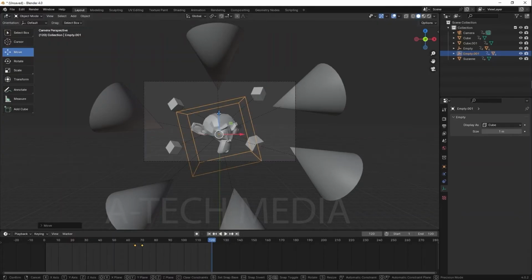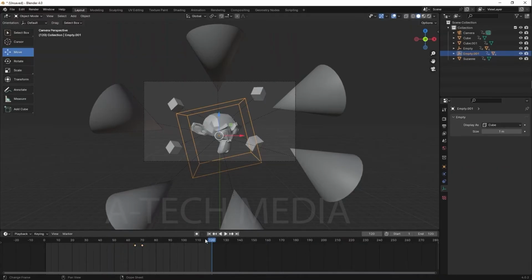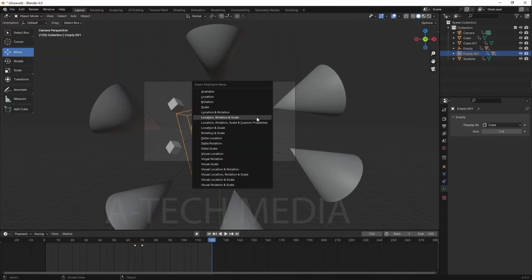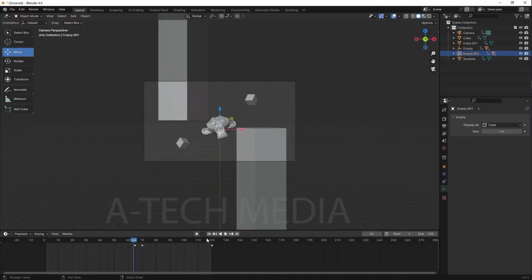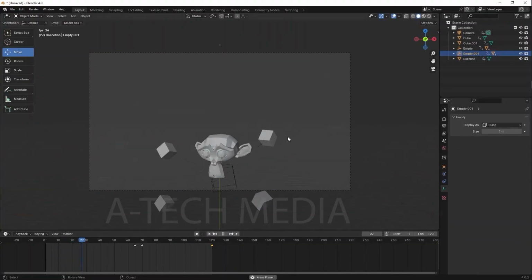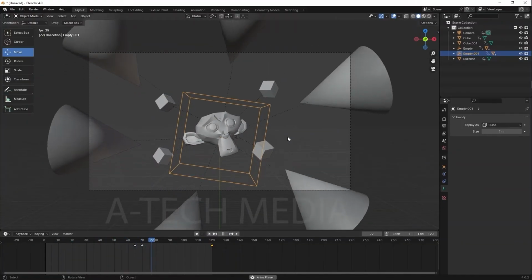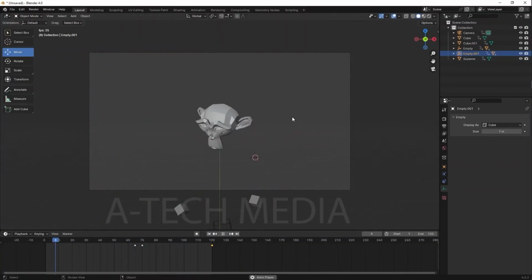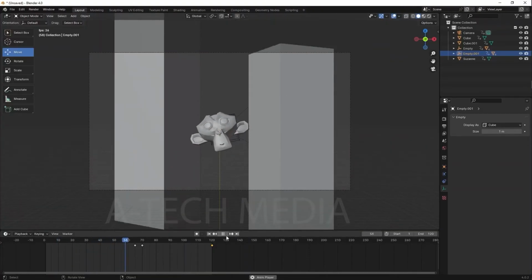Okay, yeah, cool. And press I to keyframe location, rotation, and scale. And now, if we play it, now we have our rotation.